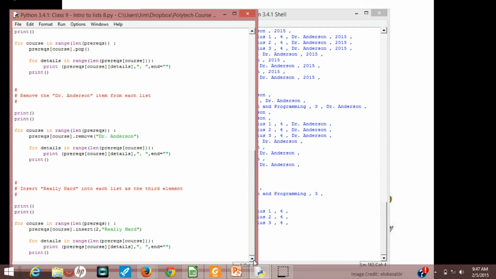Go through each one of the lists, prereqs, course, dot, insert, in location number 2, the string really hard. Let's give it a run and see how it looks.